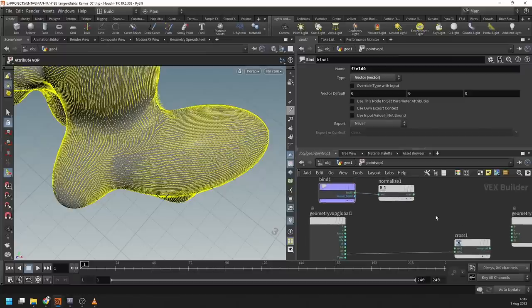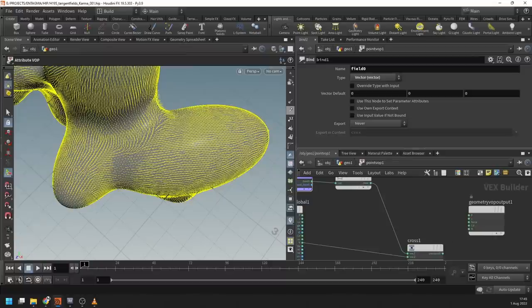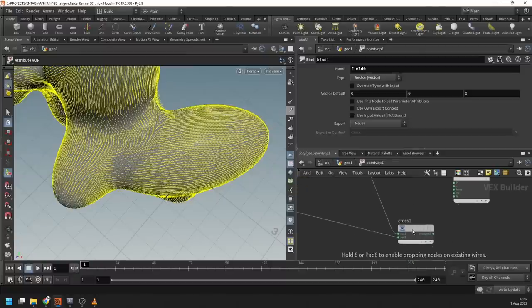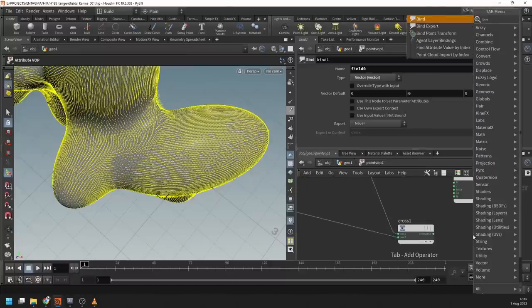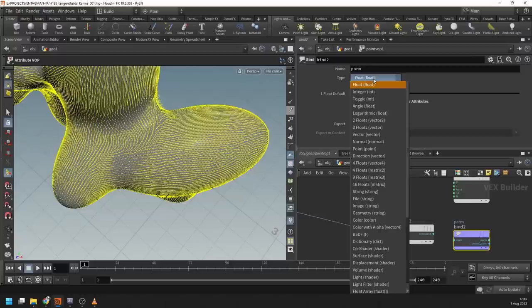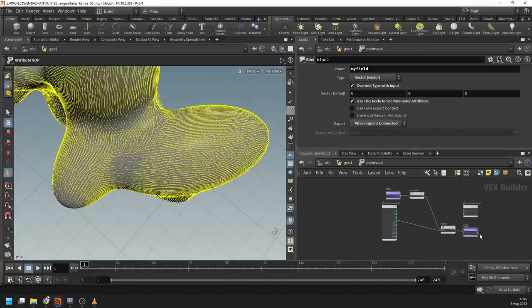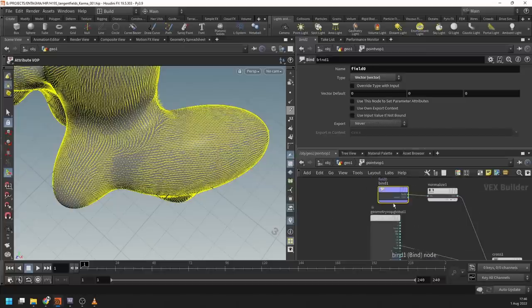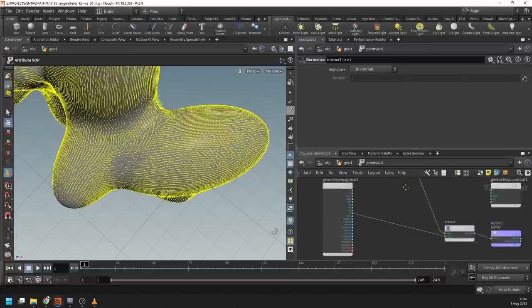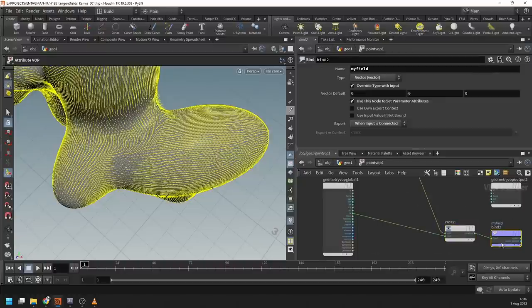The direction isn't changed. Now we calculate the cross product of both this vector and the normal, and then export it to another vector, which we might call myfield, for example. So let's use a bind export, and in here, let's export another vector, which I'll call myfield, like this. Then wire the output of this cross product into the bind export here. All right, that's it. Those four nodes are what we just created: importing field0 using a bind, normalizing that vector, forming the cross product between that and our normal, and then exporting this to myfield.